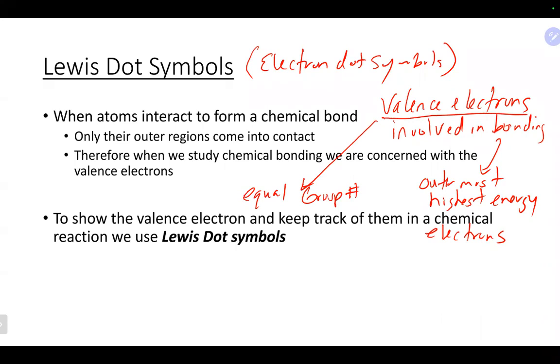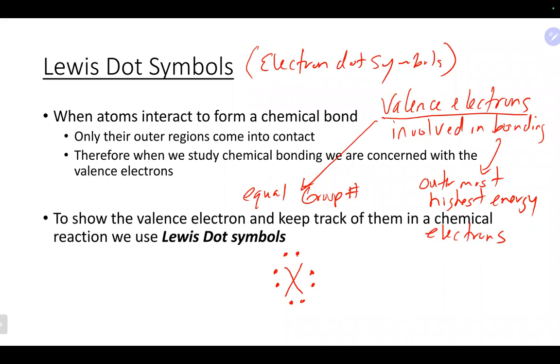So we use Lewis dot symbols to basically represent bonding. A Lewis dot symbol is frankly the element symbol, and one dot to represent each valence electron. Are there rules for putting the dots on? Not really, I don't think. The only real rule is don't go more than 2 per side. That means since there's 4 sides and 2 electrons per side max, that would mean a total max of 8 electrons.